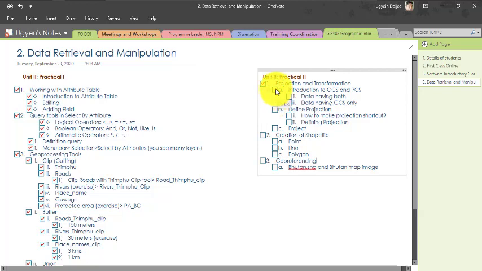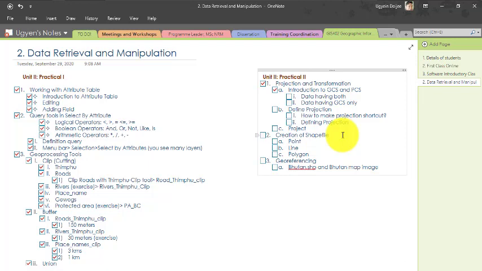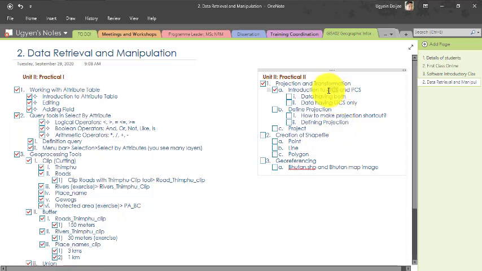Without directly jumping onto the practical, let us just introduce ourselves with the geographic coordinate system and projected coordinate system. We have seen in our theory class that geographic coordinate system is the coordinate system for 3D Earth, while projected coordinate system is for a projected 2D or flattened map of the Earth. If you just want latitude, longitude, and elevation of yourself on the Earth, GCS is perfectly fine. That's when we are using handsets like GPS.